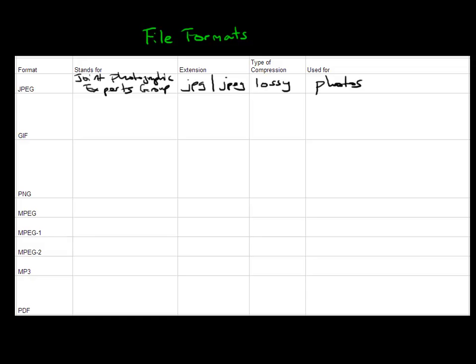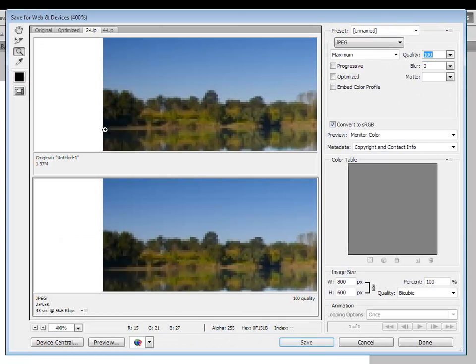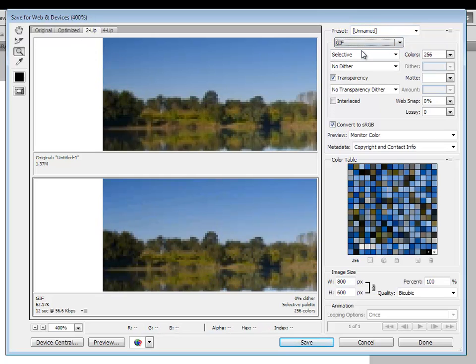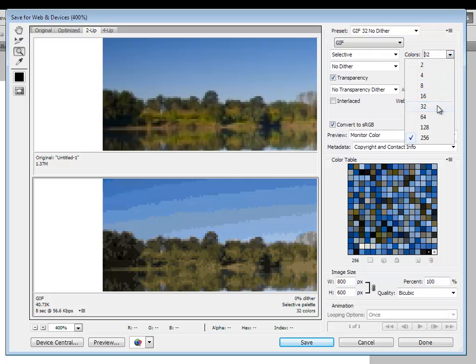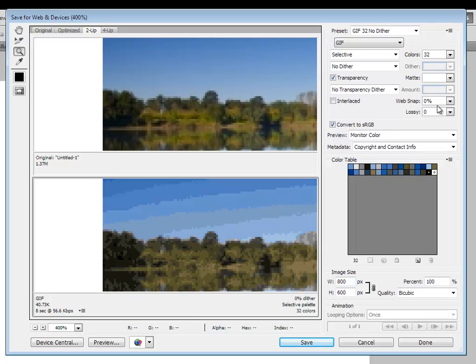The next format we're going to take a look at is GIF. And let's just change this and have a look at GIF. This is a slightly older compression technique, which comes from the 80s. What GIF does is it takes your original image and uses just 256 colors. Now, it can change which colors it picks, but the maximum number of colors it can choose is 256. It could use a lot less, so let's put it down to 32 so that we see what's going on really clearly.